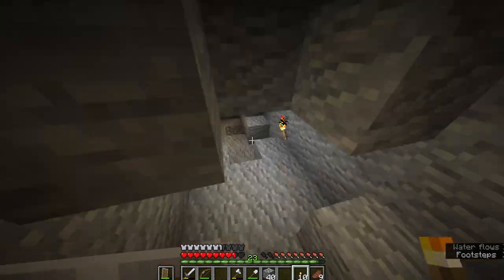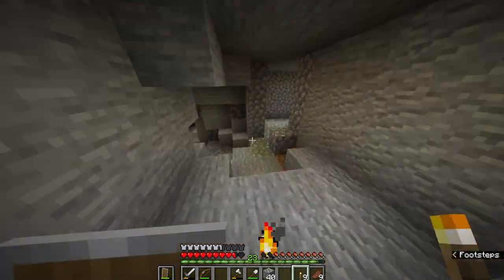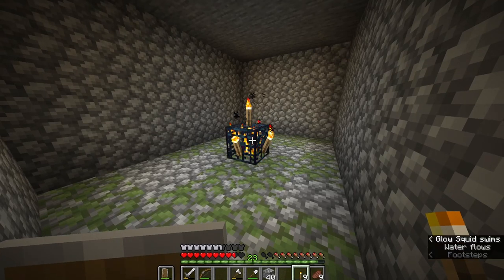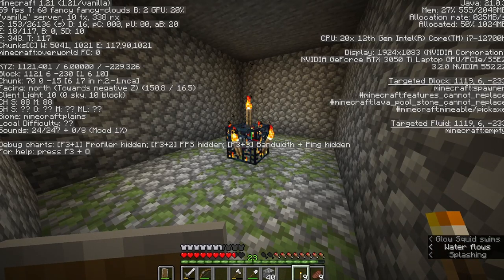I can't fit through that. My pickaxe broke. Aha! Here we go. Here's our spider spawner. Of whose coordinates I'm going to write down in my little notebook. Because I have one of those. I like paper notebooks. They make me feel better.